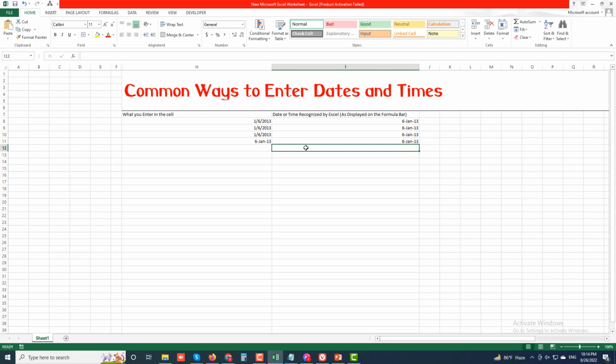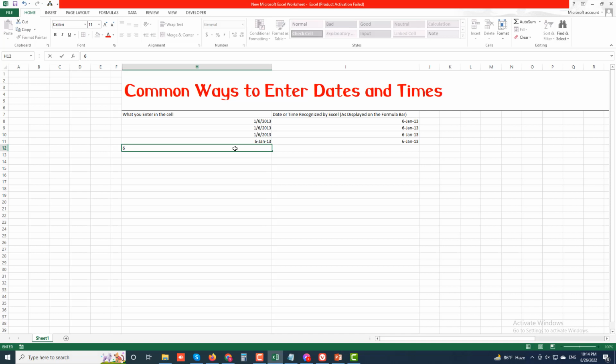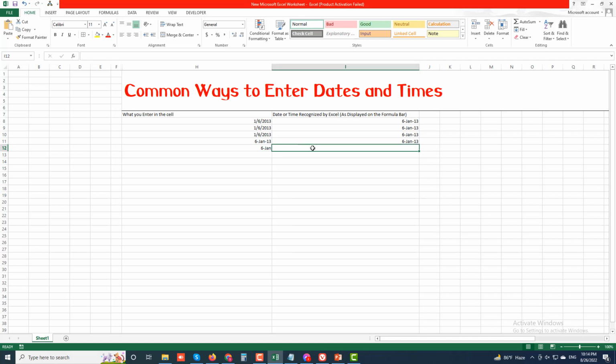Then 6 January, and when you write January 6, this automatically converts to 6 January. So this is displayed on the formula bar.